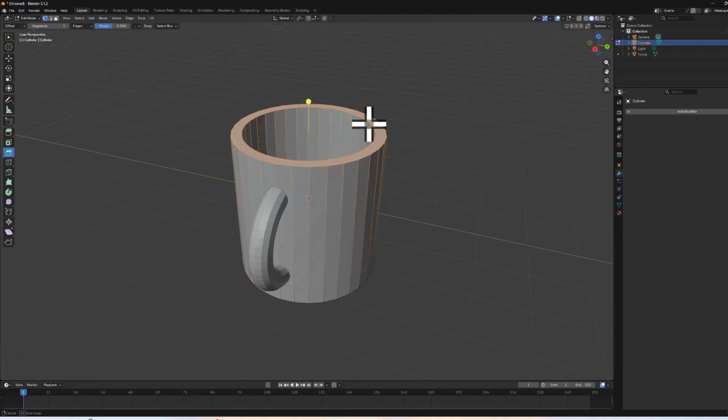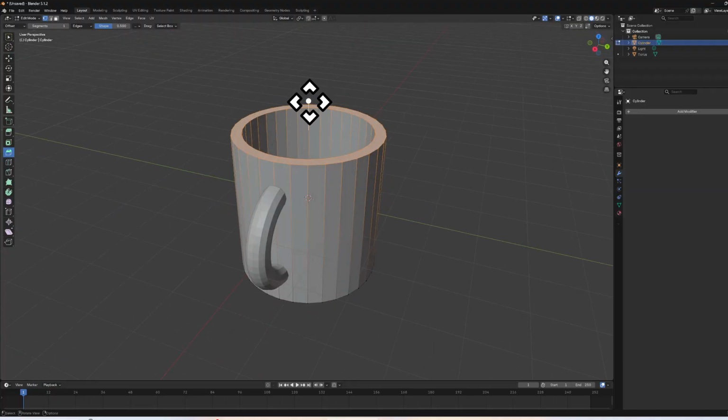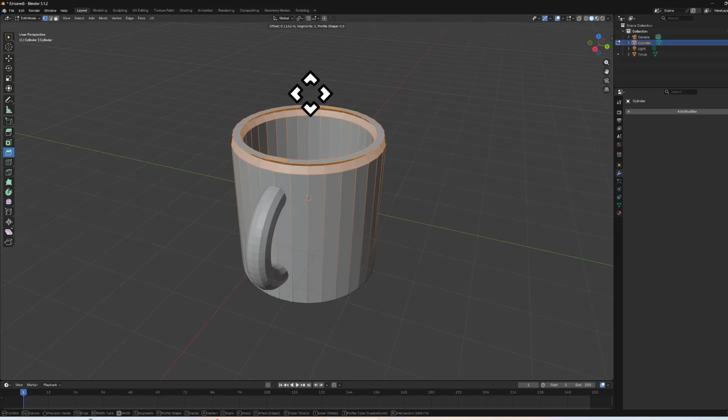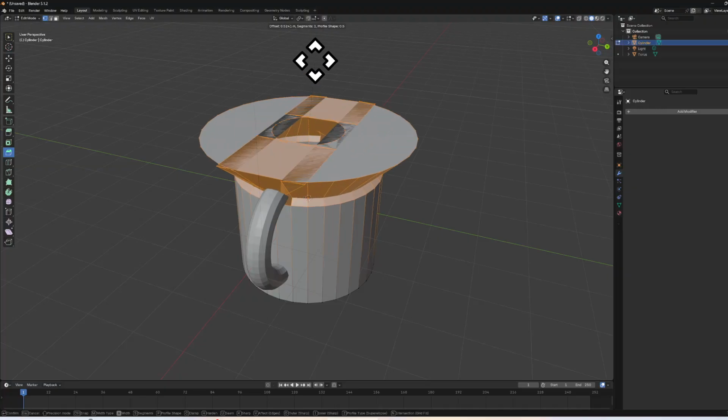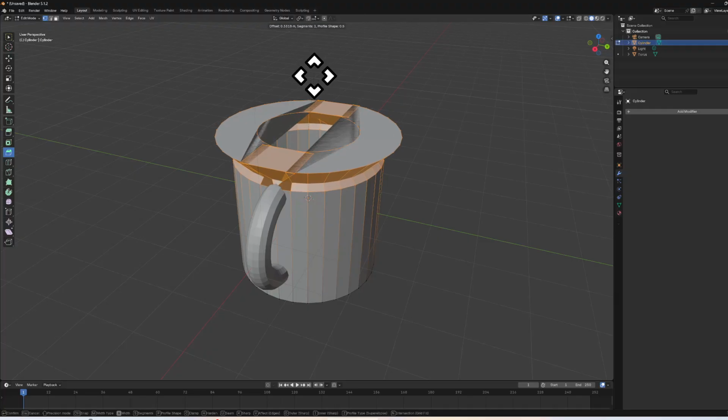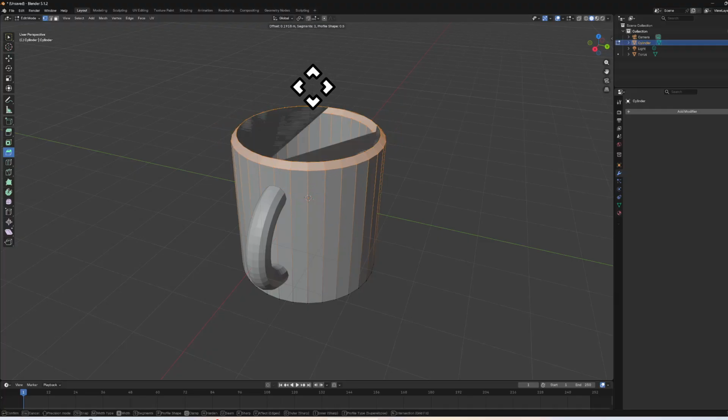So when you select it, you'll see this weird yellow dot, kind of similar to the extrude icon when you're using the tool. What you'll do is you'll drag this up to use the bevel tool. However, since these faces are coming out, we want to press C, which clamps the edges. So, this is about a good one.